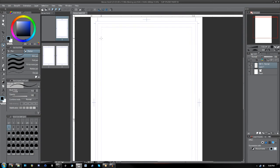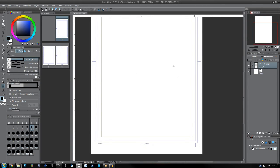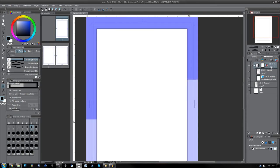And these count as rulers. So if I was coming in here and making a frame, and I were to select this inner thing, you see I'll snap to it, which is really convenient. So boom. Now I know it's pretty much set up perfectly to that inner live area. And I can easily edit things by just going into here, clicking on that, and I can pretty much just hold Control, which allows me to edit things.